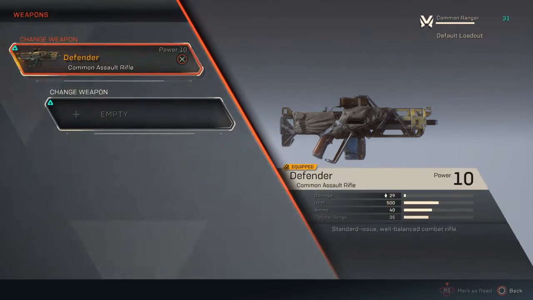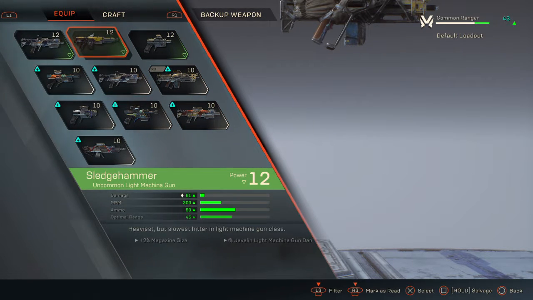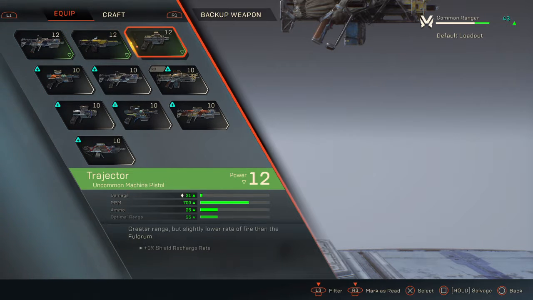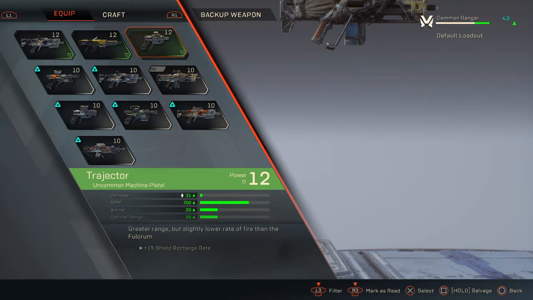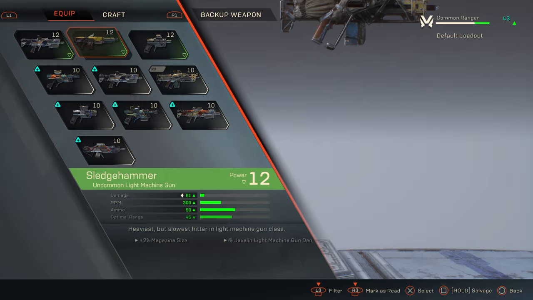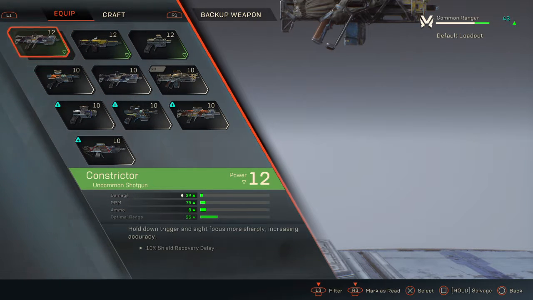Alright. Not a bad gun, by the way. Constructor. Sledgehammer. Yeah, this is the one I got equipped right now. It's a power 10. What's this bar going up over here? It's probably like a power level, just like, you know, Destiny.